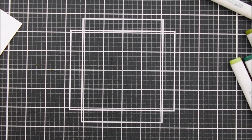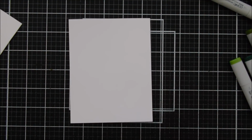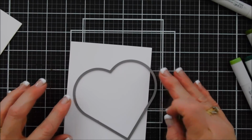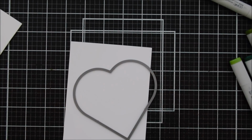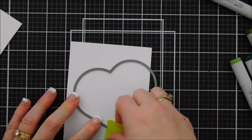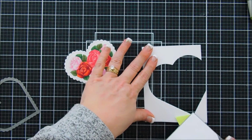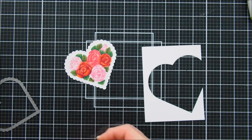We're gonna add that over our image we just colored in, and then I'm gonna take another panel of white cardstock and take the largest heart die in the heart frames die set. My panel size is a card front size, so it's 4.25 by 5.5 inches. Now I'm making sure I offset it on that panel about a quarter of an inch. I ran both of them through my die cutting machine.